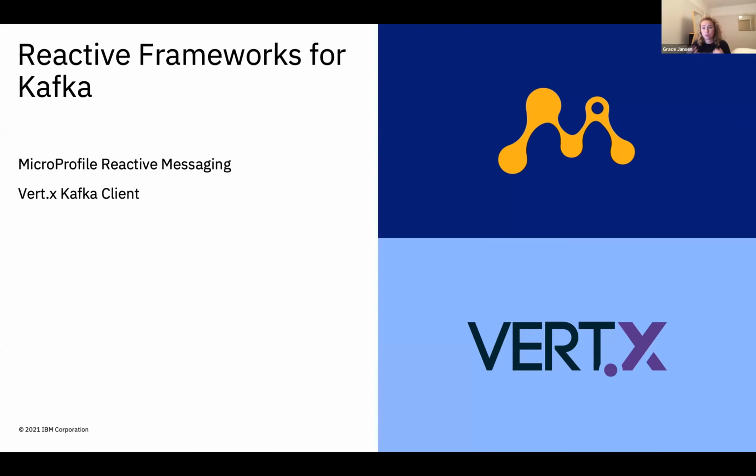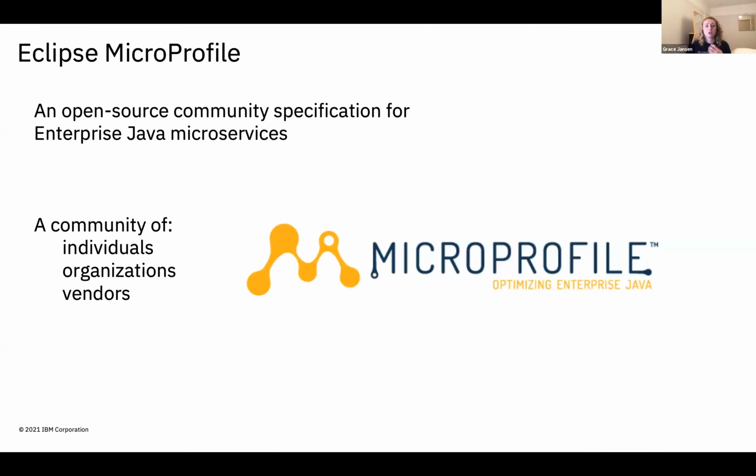Now, as I said, this isn't a full list. There are others available. So for example, if you're using an Akka-based system, you might be interested in the Alpaca Kafka connector. If you're already using Spring, for example, you might be interested in Spring Webflux or Project Reactor. But in this session, we're just going to take a look at MicroProfile and Vert.x. These are two open source projects that you can utilize to connect your applications with Kafka and enable those reactive behaviors throughout your application. So the first one I mentioned there is Eclipse MicroProfile.